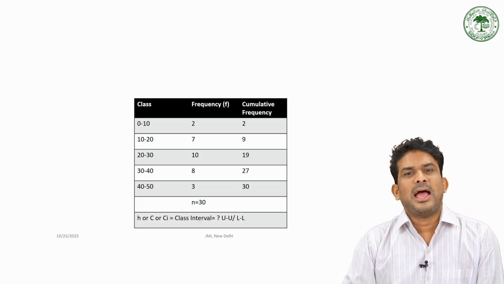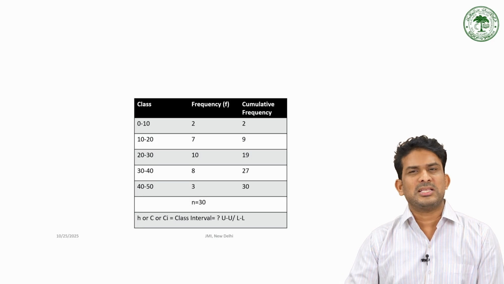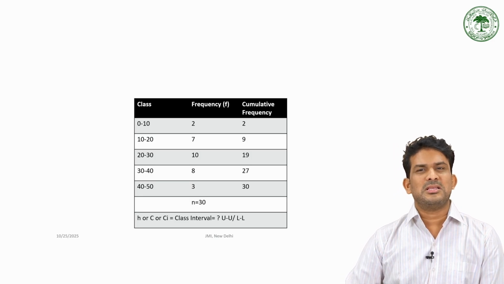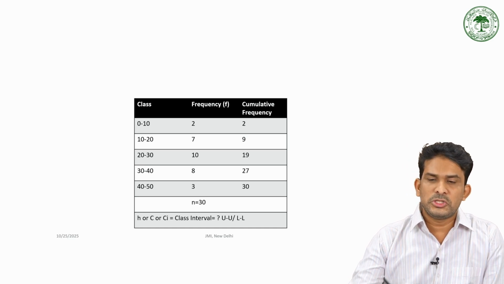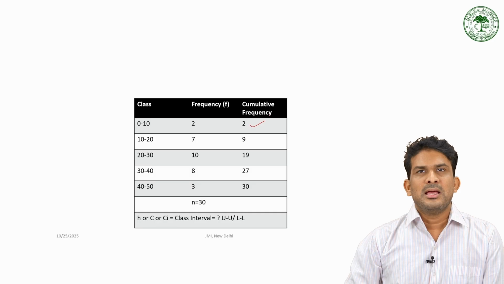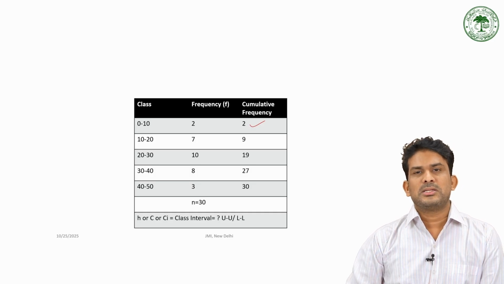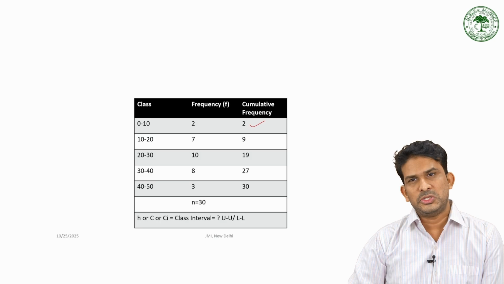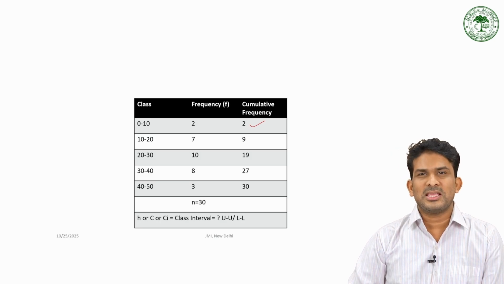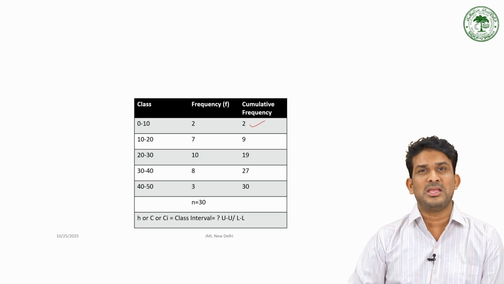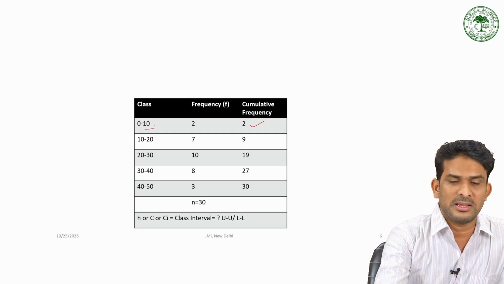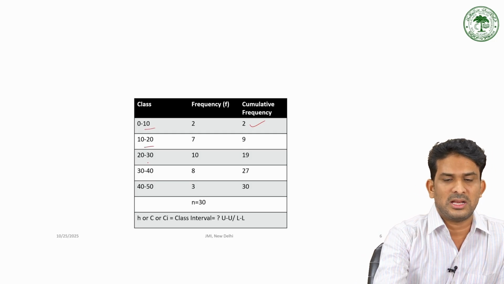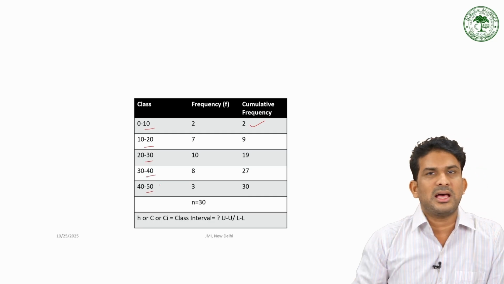See, I have just mentioned the cumulative frequency. In the previous lecture, we wrote the cumulative frequency with the same example I have discussed. See, for the class 0 to 10, cumulative frequency will be 2. Is it clear? That is, below the upper limit, how many observations are there? 2, which is very clear. To identify the cumulative frequency, the focus is the upper limit. 20 is the upper limit of this class. 30, 40, 50 are the upper limits.